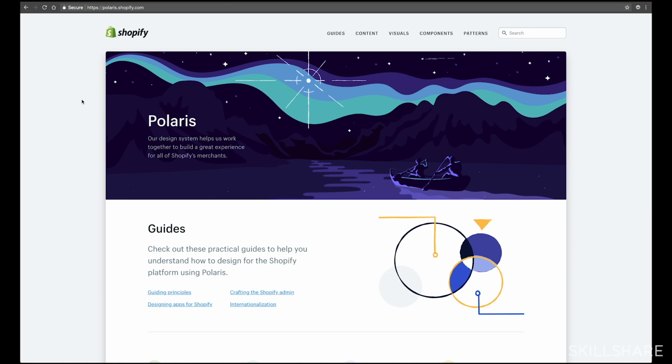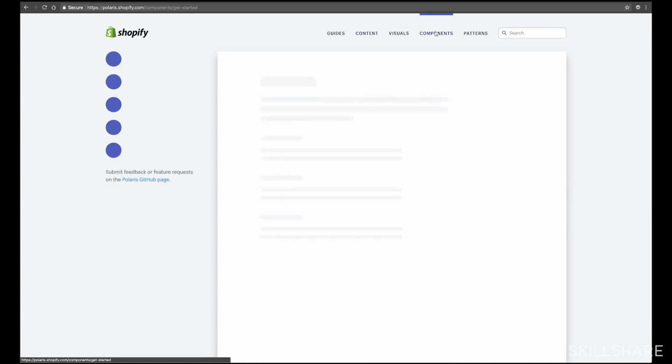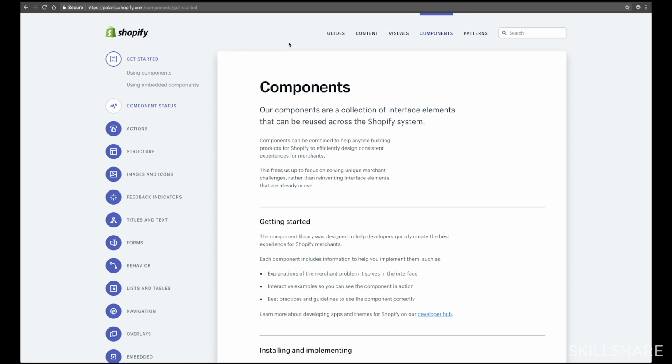The last example that we'll look at here is Polaris by Shopify, and this is a design system. It's got the same things that Material and Lightning have, but in a slightly different way. And I want to point out something specific about this. As we look into the components of Polaris, Shopify is an e-commerce platform. And what's really great about their design system is that they actually show things that are specific to their users and to their customers. So it's not just, here's a button to use because it's a button and people need to use buttons, but they actually show things in relation to merchants and in relation to purchasers.